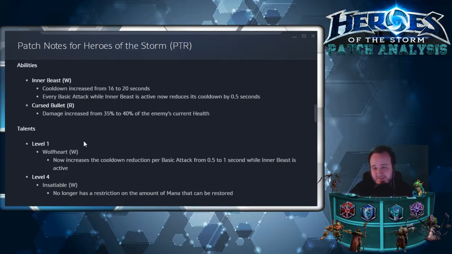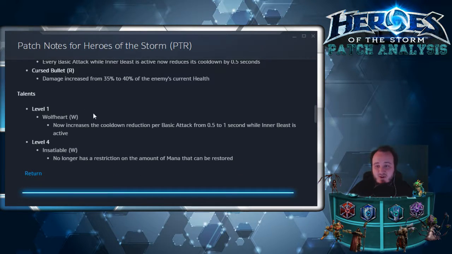Go for the face. Cursed Bullet. Damage increased from 35 to 40%. A buff to Cursed Bullet. It was already really good against tanks. So, I mean, they just made it a little bit better. Talents. Wolfheart. W now increases the cooldown reduction per... So they didn't get rid of it, they just changed it. So now it's a second per shot whenever that's up.